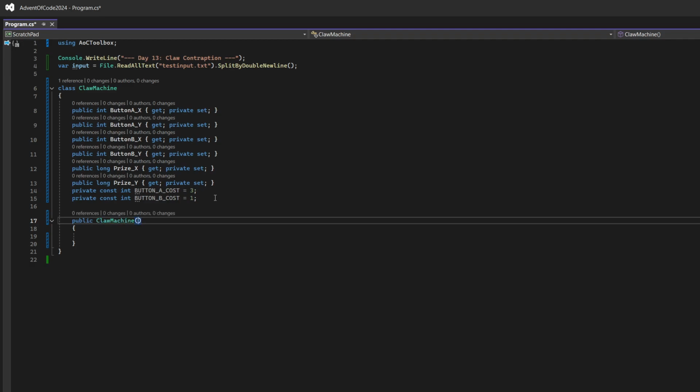That constructor will take in the string, maybe we can call it the machine config.